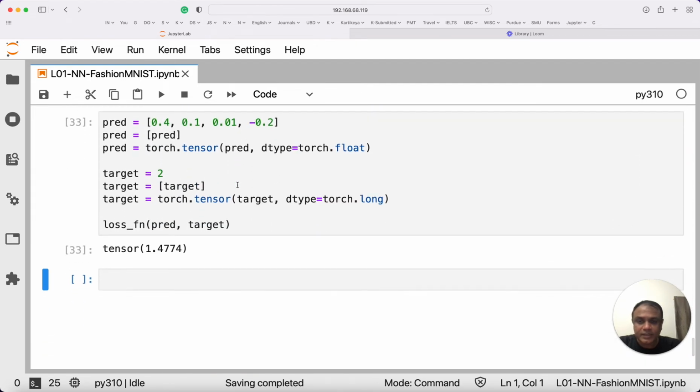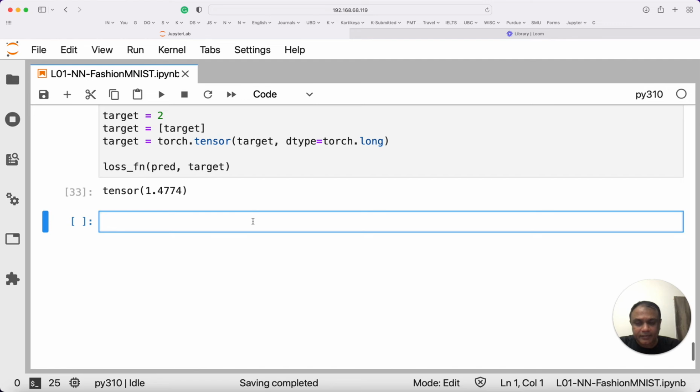Okay, so that's the idea behind this one. So now I think we can write our train function, and we'll write the train method for only one epoch, and then we'll call it for a number of epochs. So that is our train definition, and this train will accept the data loader. We'll pass the train data loader to this. We'll pass the model, because when we pass the model, we give all the parameters also.